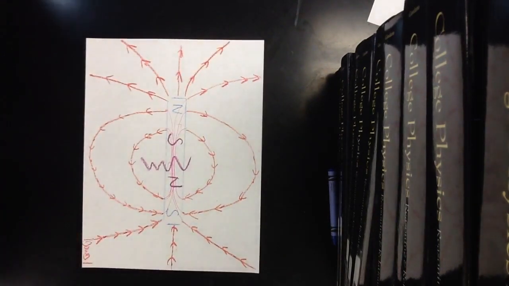Until very, very recently, no one had ever isolated a single pole, and that's still only been done under very exotic conditions in the lab. There are no naturally occurring single poles. Every time you make a new South Pole, it seems like you make a new North Pole too.